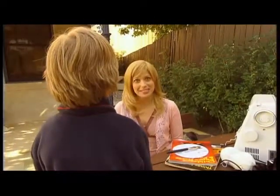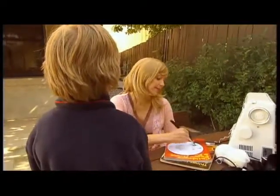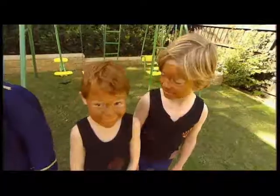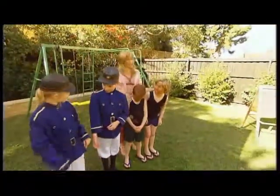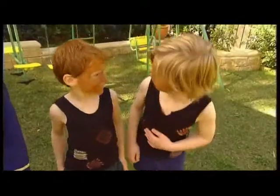Now for the Indigenes. Once the children have chosen who'll play the baddies, it's time for some face painting. Remember to use an acrylic paint that washes off easily. It'd be awful if your children looked like this permanently. Don't they look adorable? As you can see, you don't need to worry about patterns or sewing for these outfits. Just grabbing anything that's lying around will achieve the authentic attire.